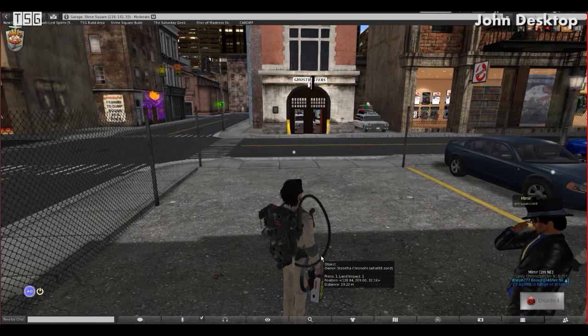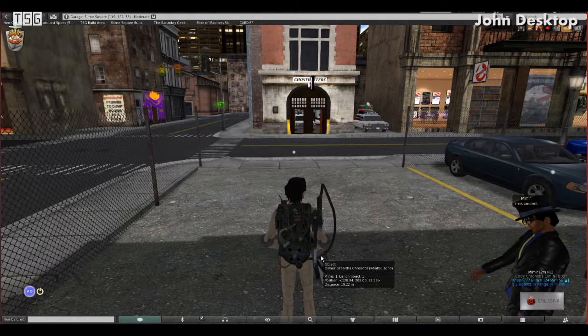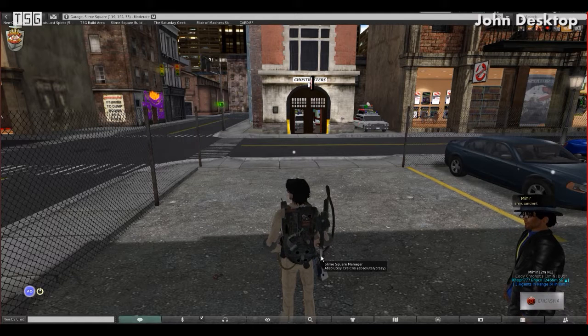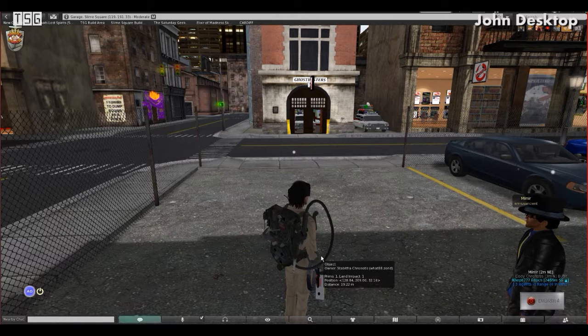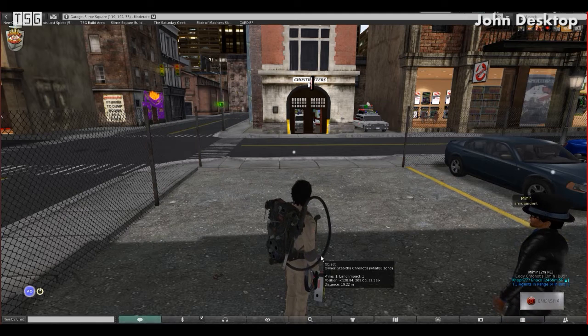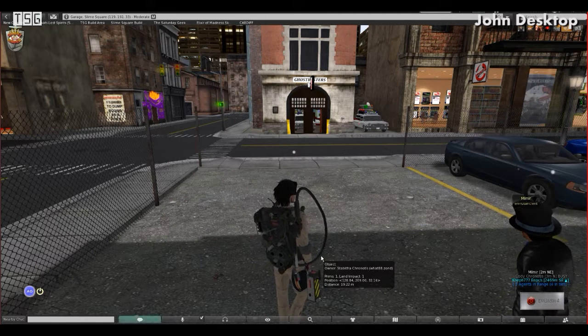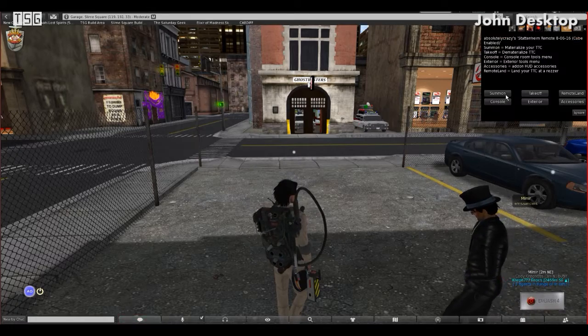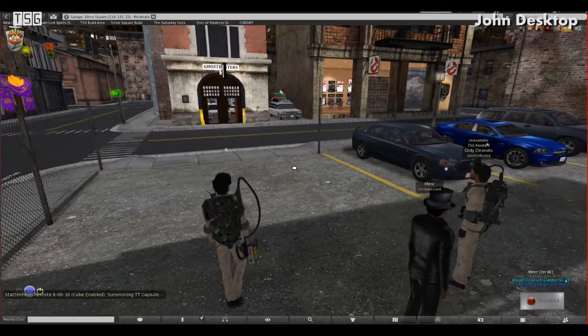Okay, well, as usual, we're going to review the exterior and give our thoughts about it, and then we'll go inside and do the actual interior, and then of course at the end we'll give our final verdicts and the actual score. So John, if you want to go ahead and summon the console, bring it in. Okay, so I'm going to go ahead and click summon. I'm waiting for this to summon.